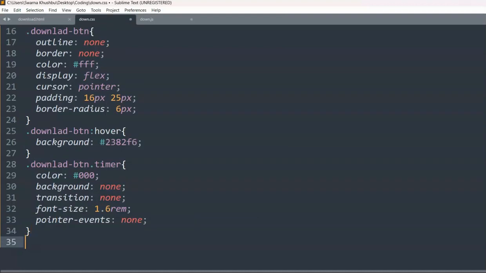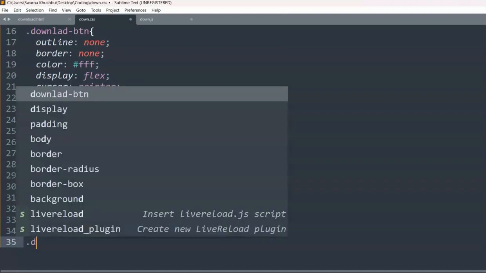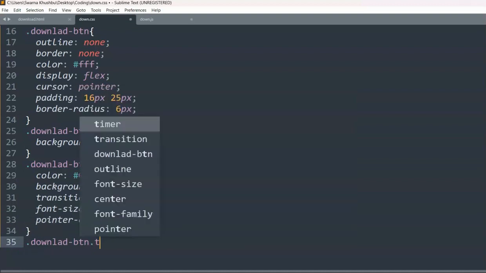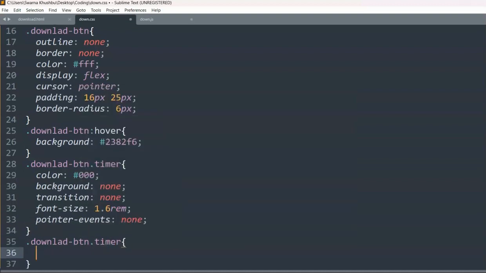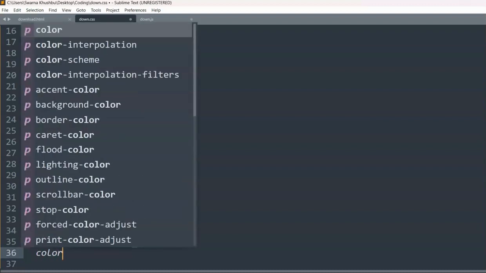Okay, next after this, let me give some download button timer. Okay, so let me change this because this particular line and this line will be the same. So here, I'll just give some color to it and some padding to it for the timer.